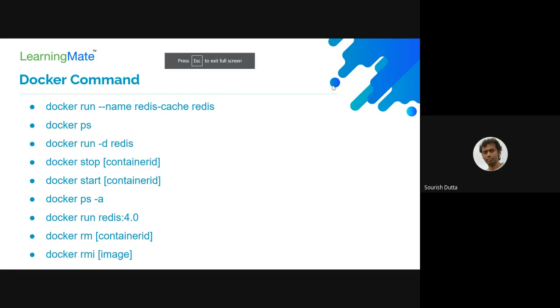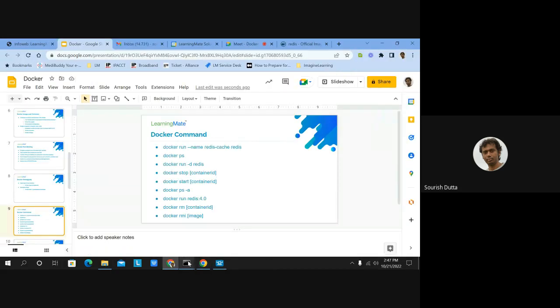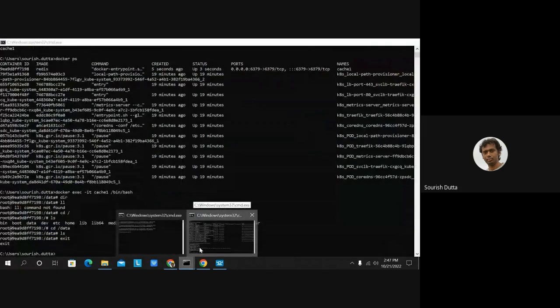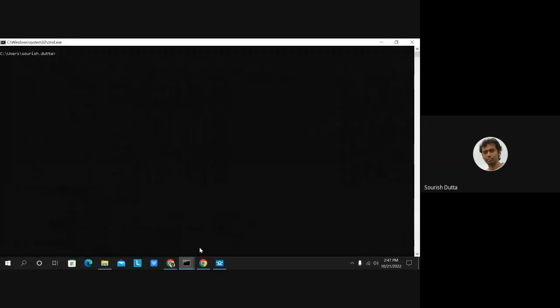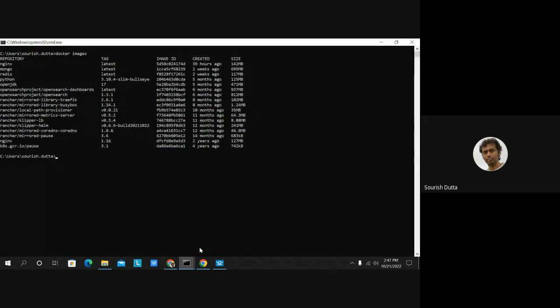So what you have seen, we have seen the docker run command, docker ps, detach mode, stop, and we can also do the start using the name or the container ID, ps -a, and then we have docker rm and docker rmi. Okay, so what is docker rmi? rmi is the removal of a particular image. So if we say docker images, right? Currently there is nginx there, right? So if I wanted to remove the image, provided it is not running, what command do I have to use? rmi nginx.